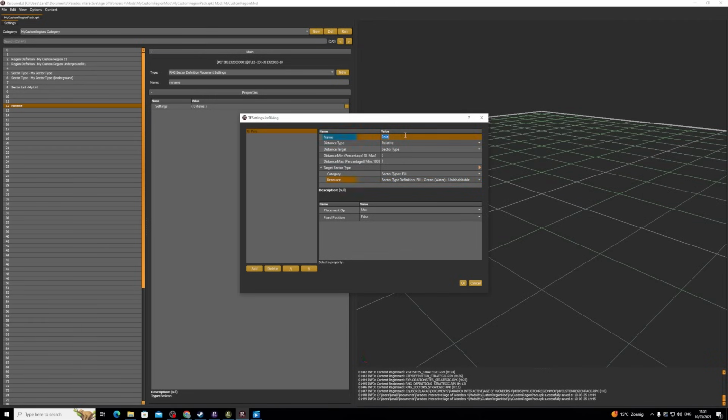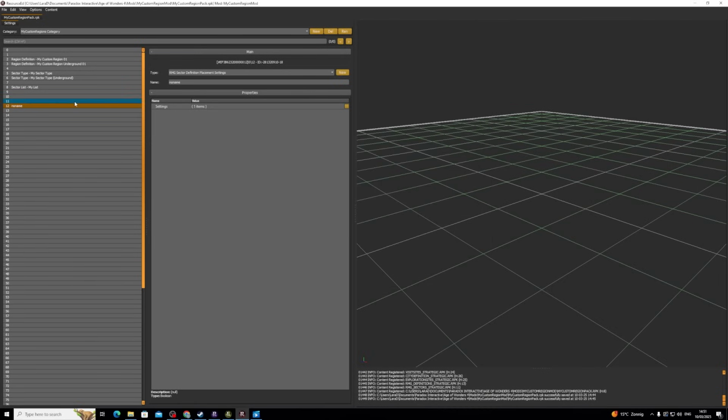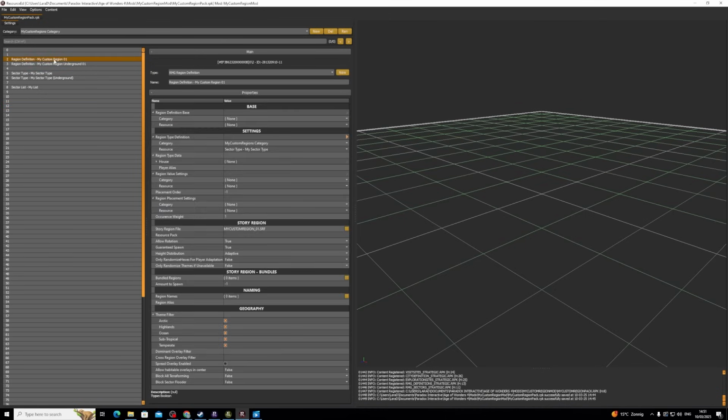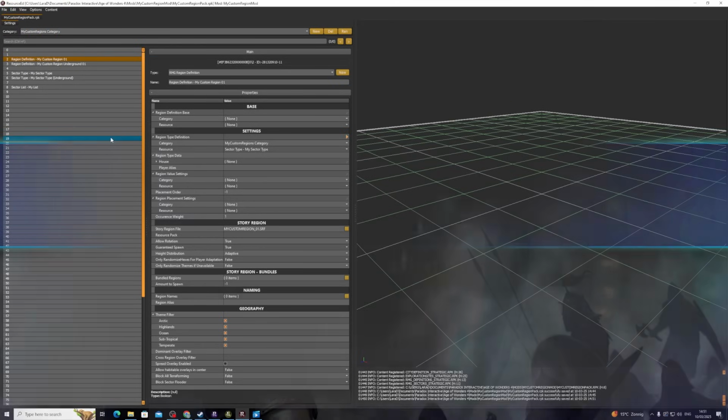And this would help you, for example, to place a region in the sea. So yeah, there's a bunch of possibilities with the placement settings. And then once you have made them, you can link them in the region placement settings. Now I just want to test my regions spawning, so I'm going to go and test it in the game.